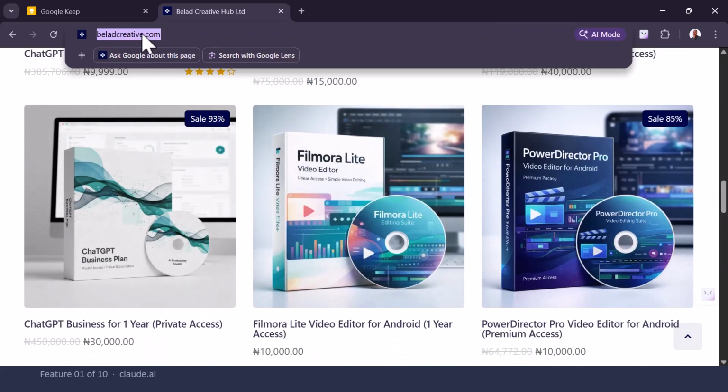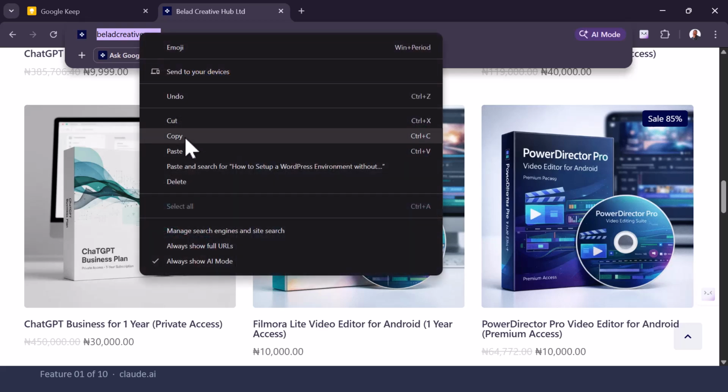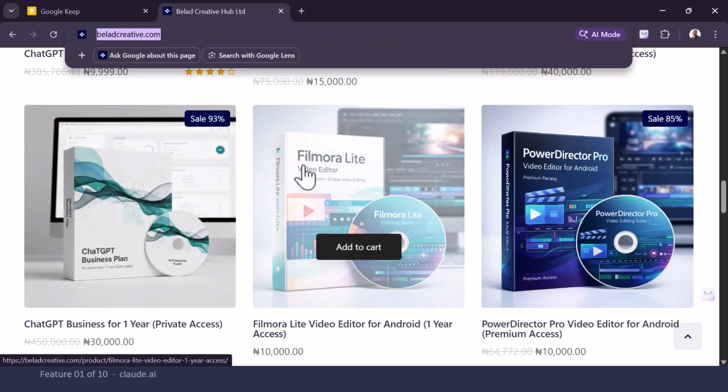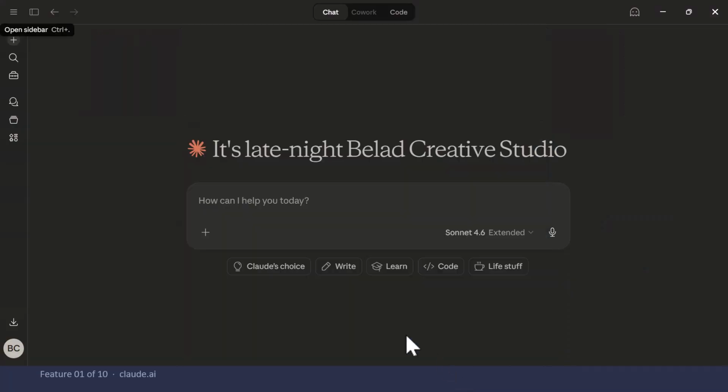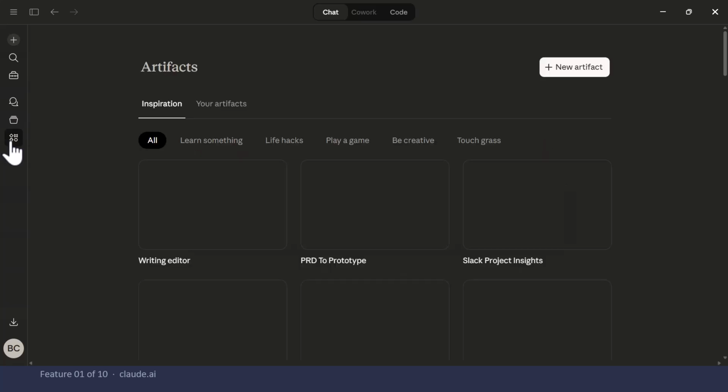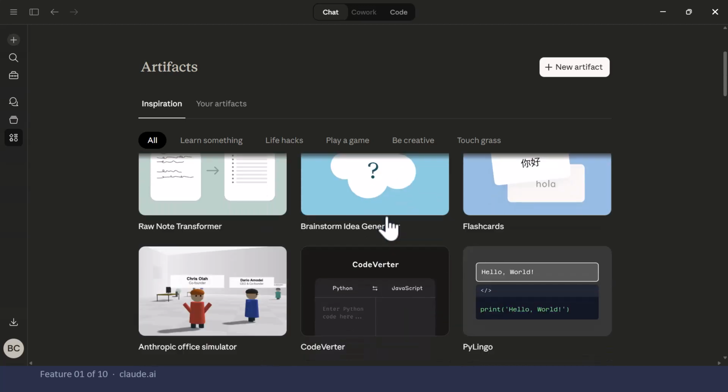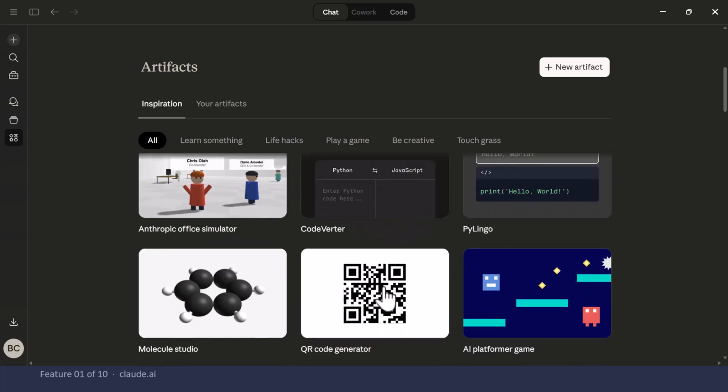The point now is that I want to copy this particular link right now and create a QR code for that particular link. So let's tell Claude directly. You don't need to do too much. Of course, there are artifacts you can use. So when you come to your artifacts right here, you see QR code generator. So you don't need to use any prompts that way.